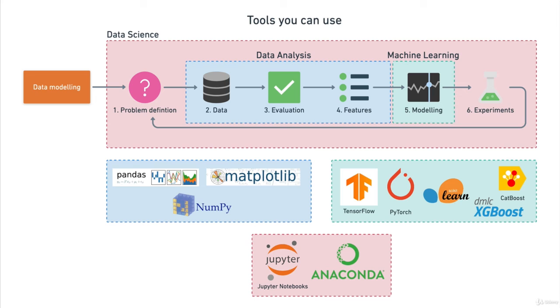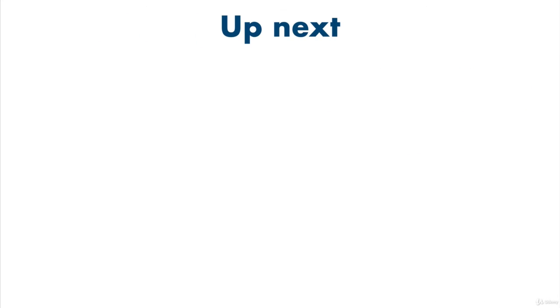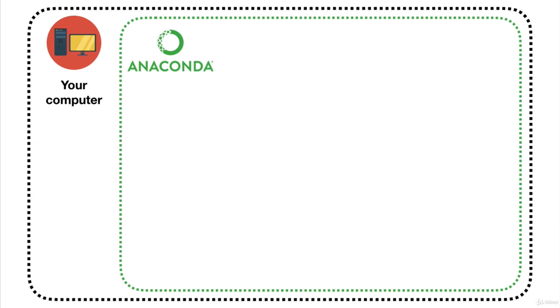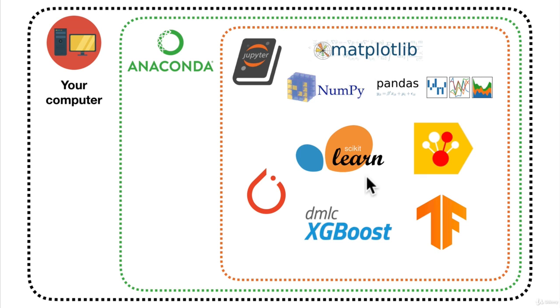Okay, that's enough. You should be proud. You've learned some of the most fundamental concepts in machine learning. Of course, there are many more, and there's different ways to do the same thing. But what we've covered so far is more than enough to start becoming a machine learning practitioner. Up next, we're going to get Anaconda installed on your computer. Because if we look at the diagram before, everything starts with Anaconda. Once you have your computer, you install Anaconda, you get these tools. So that's what we're going to do next. Let's do it.